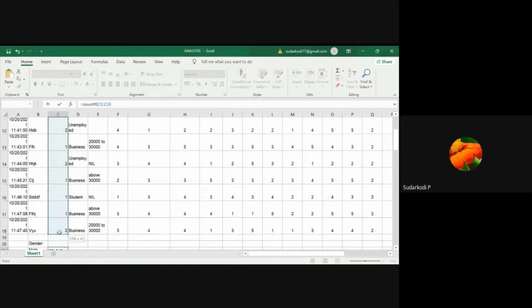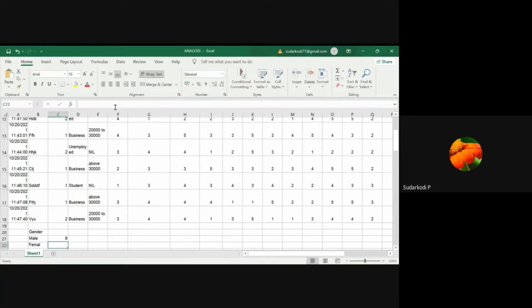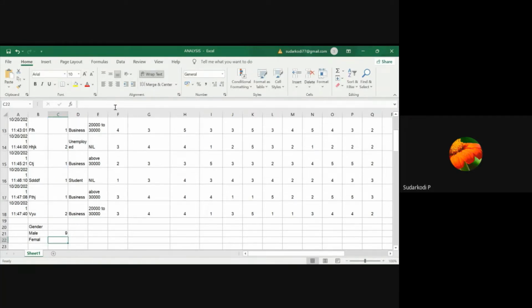Select the range. In that, what you have told, male is 1. Okay, so comma 1, close the bracket, press enter. So you will get the result as 9. So out of 17 respondents, 9 are male. Okay, similarly we can do for female.